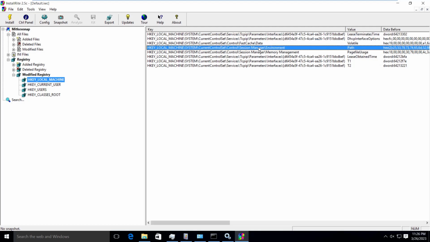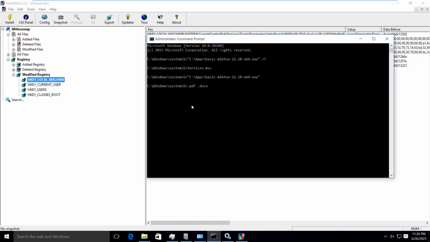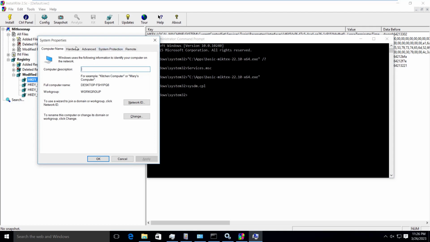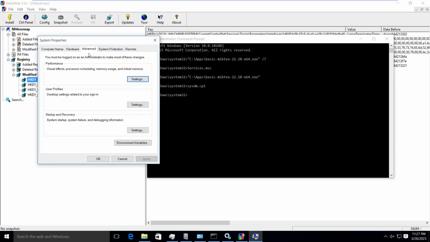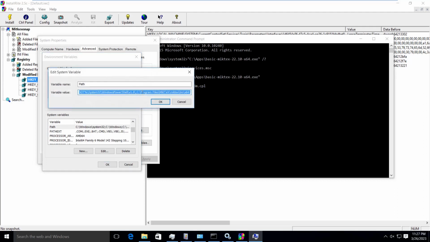And next, coming to the path, the environmental path. To go to the environment path, you can just type sysdm.cpl. It will take you here, under advanced, environmental variable, and here under path, if I expand this path, you can see, might be it is not clear to you.